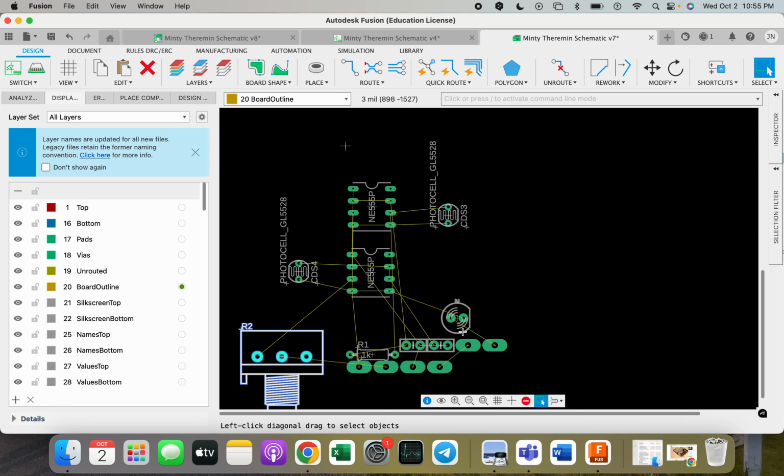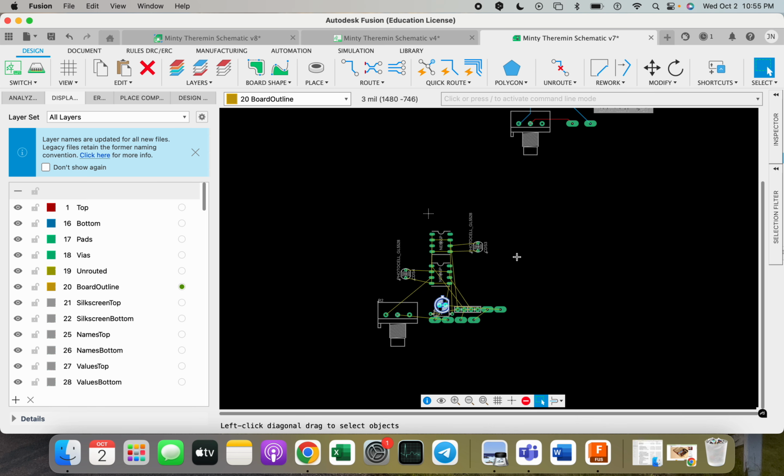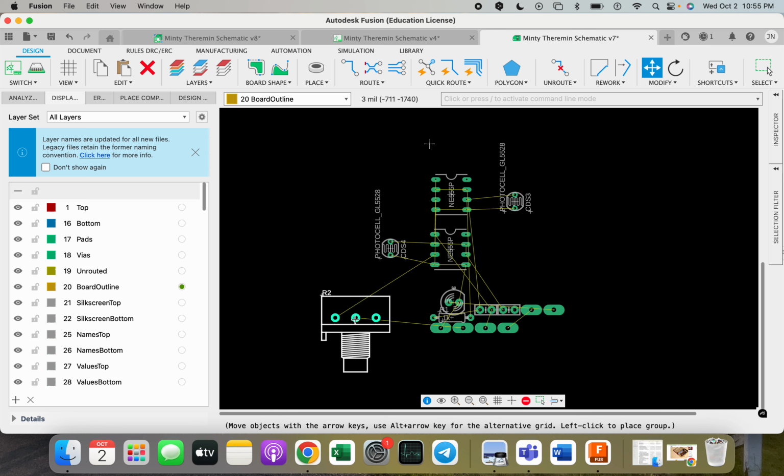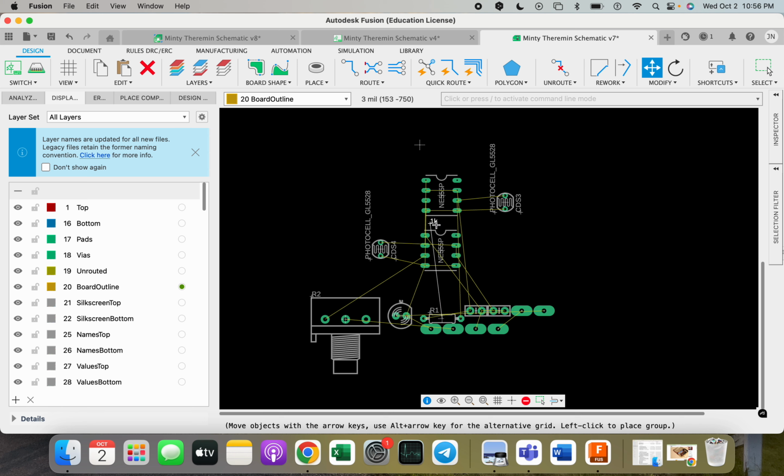All right. So this is our LED. The LED is probably going to be down by the switch somewhere. And then our resistor was actually, oops, that's a 1K resistor, was up above the top 555.